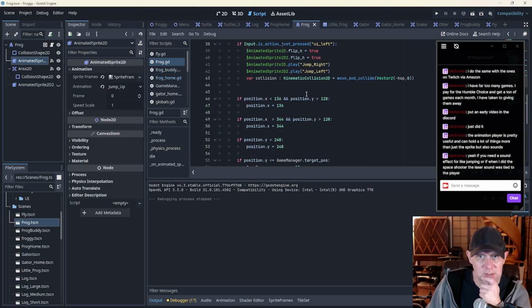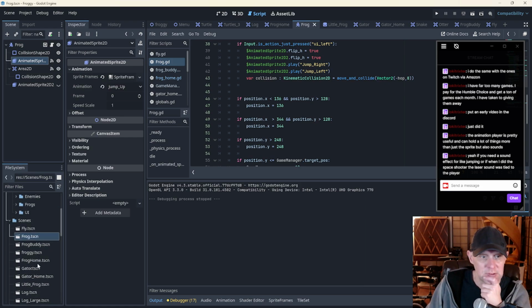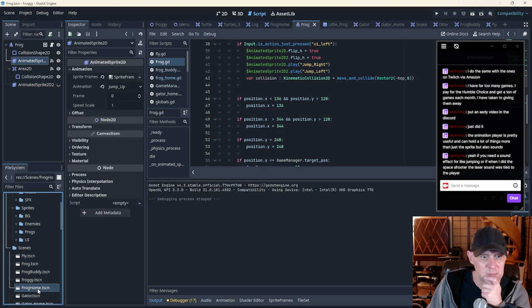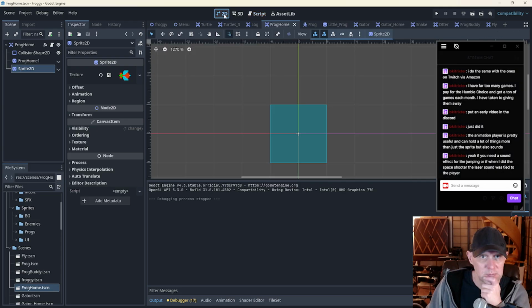Now the question is, how do I want to handle the 200 point thing that shows up? I guess I'm gonna put that on the frog home. It's gonna have to be a ways up. There's a sprite.